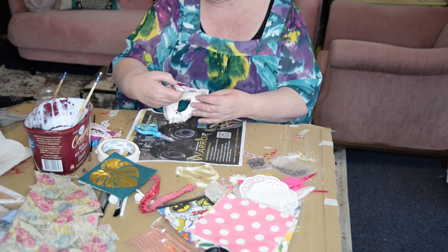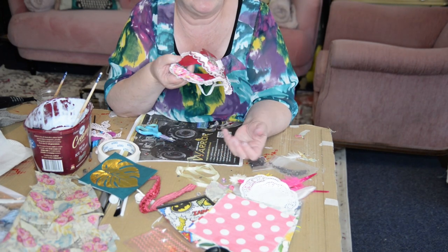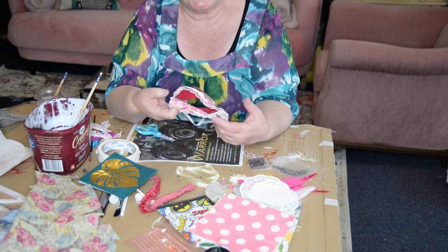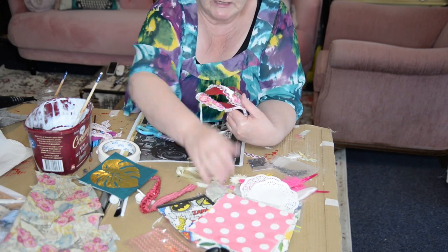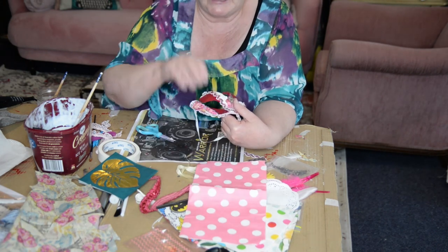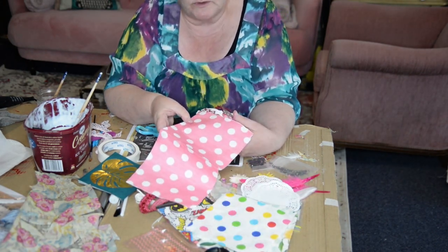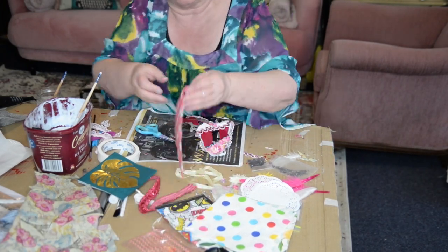Okay, so as you can see, that gives it a very fabric-y look. It really does just add a bit of pizzazz to it. So, you know, feel free to use any of those that you want. And like I say, you could mix and match. There's no reason why, if you weren't really keen on this and you felt that the paint didn't add to it, there's no reason we couldn't do a strip of that in the middle and have some beautiful circles. And why not? Let's do it.